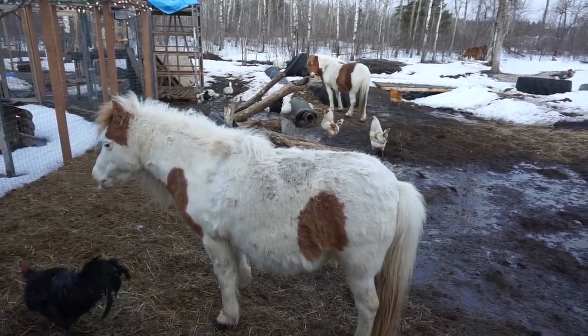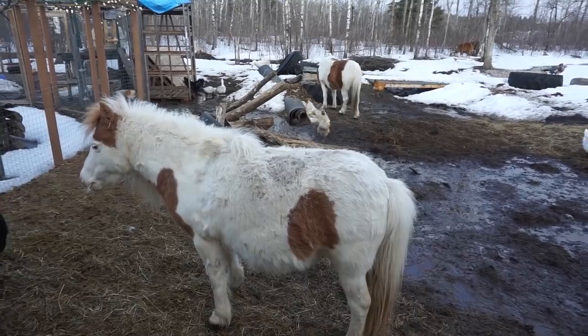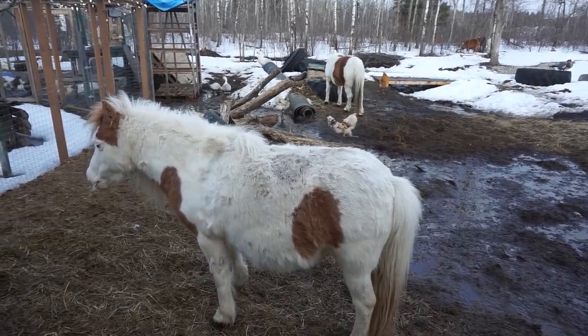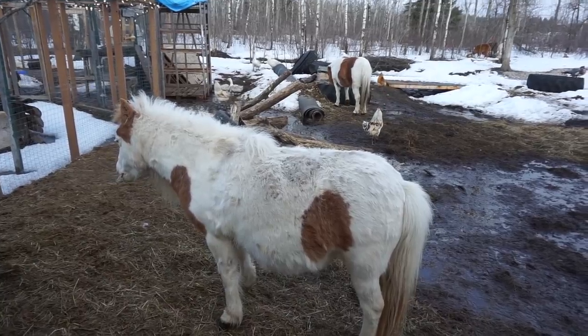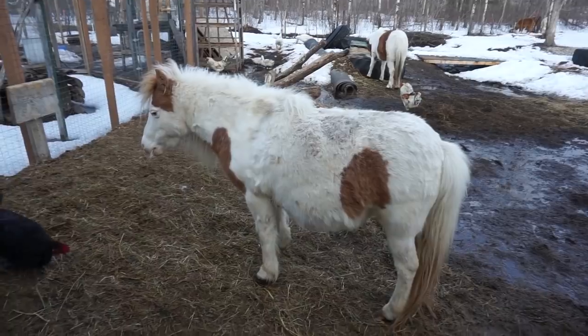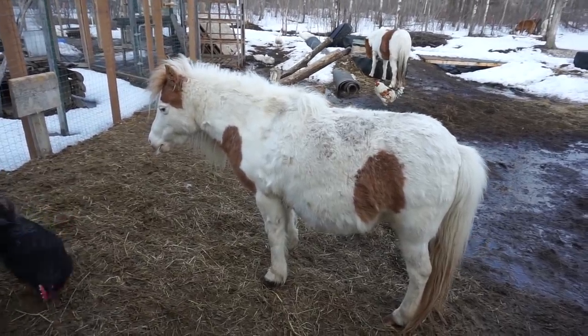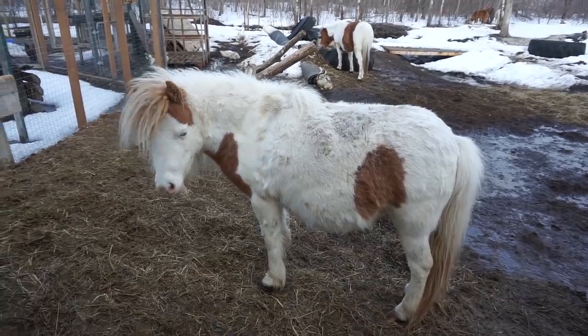And last year, because of the drought, the last two years, because we haven't had a lot of rain, the farrier was saying that the hay that came off the field last year was higher in sugar than it should have been because of the lack of rain.